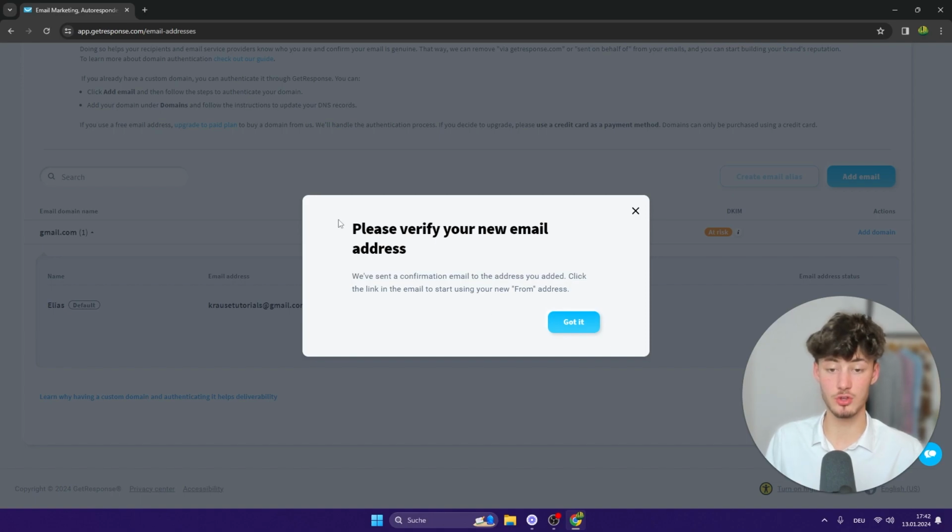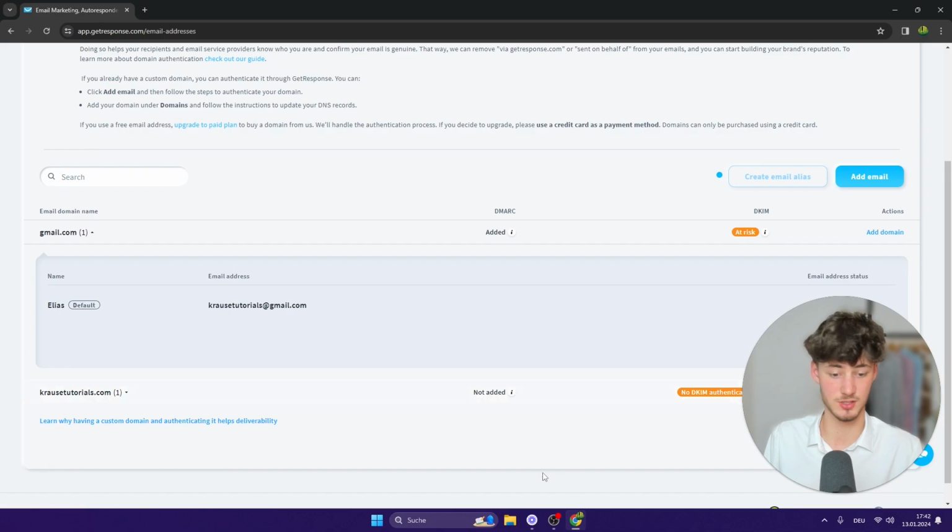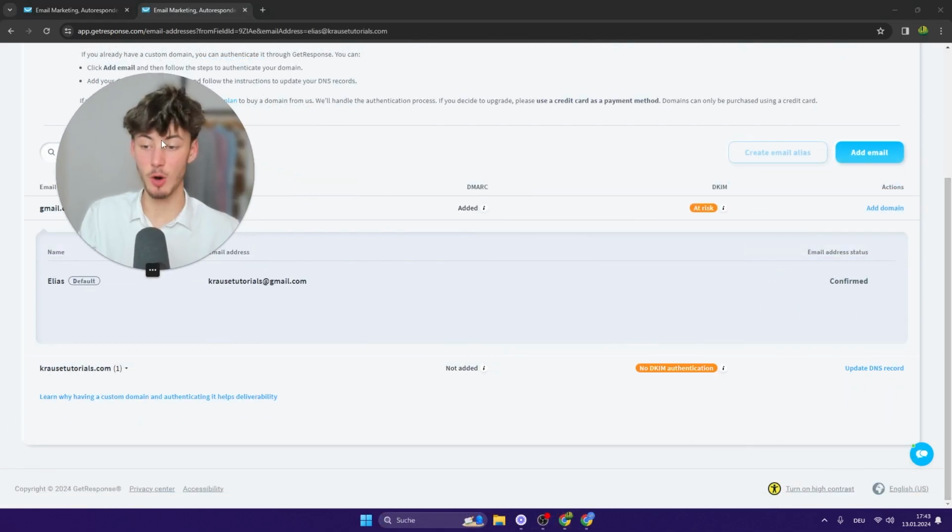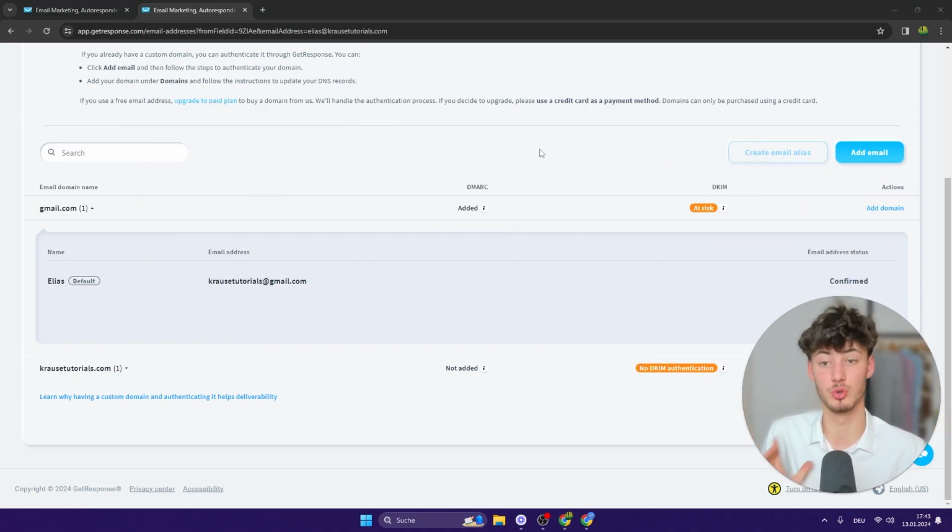Now you are going to get a verification code sent to this email to actually just verify this email, because you can put in whatever email. You can put in, I don't know, tim@apple.com, for example. So you will actually have to verify this. So let me quickly do that. And as you can see, now my domain successfully got added onto this, and we would now have to update the DNS record to actually successfully set this up. However, I don't want to bore you guys essentially, so I'm not going to do this right now.